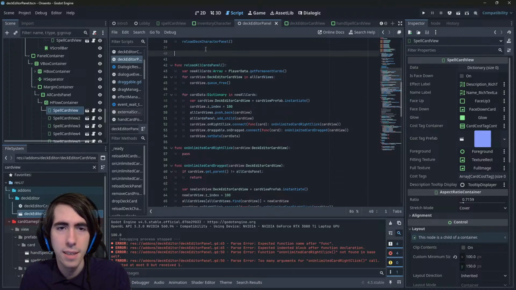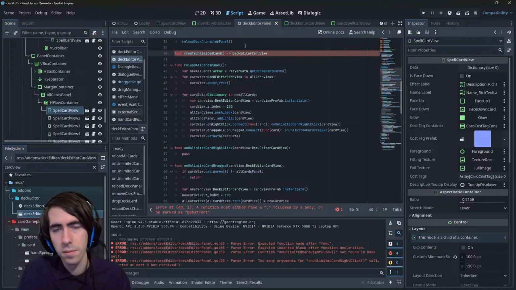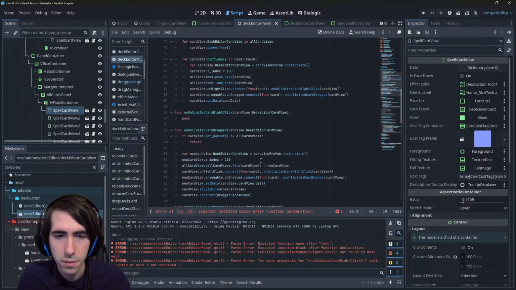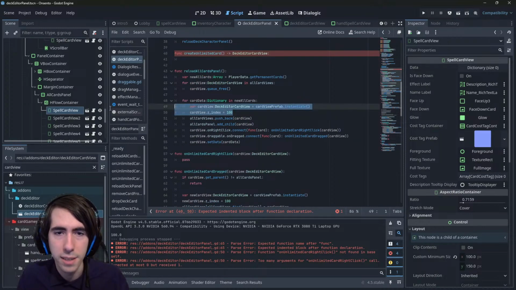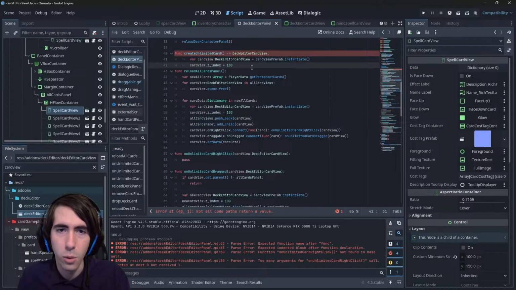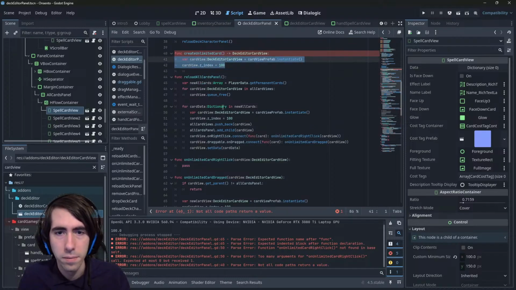You know what? Yeah, let's make that. Create unlimited card. Wait, what? Yeah, never mind. Yeah, this is good. So I'm gonna create this, I'm gonna set this. I'm not gonna add to the array. I'm just gonna connect.